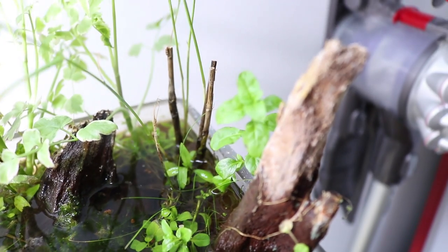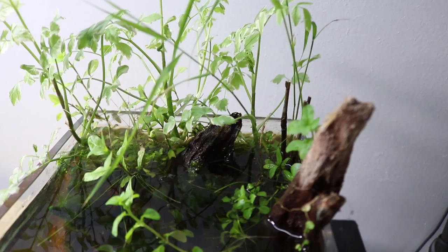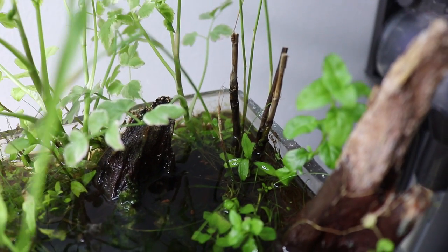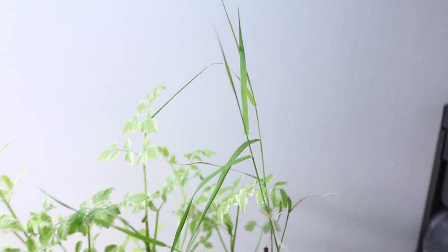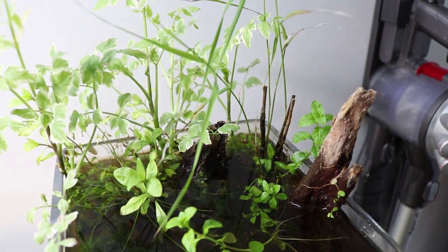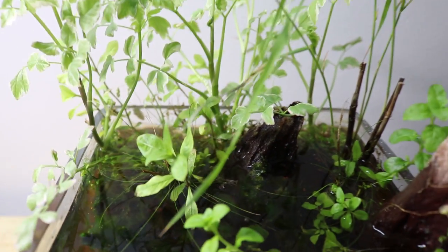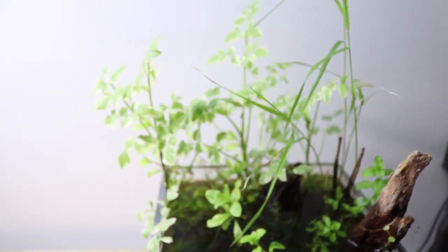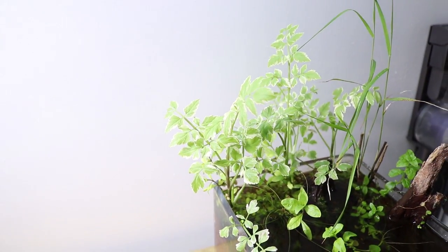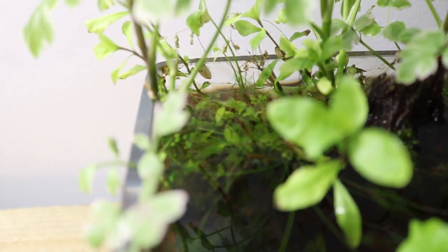So this was the water mint, and these are the reeds. When I put the reeds in there was absolutely nothing — just these dead twigs — and they've grown into proper reeds, which I'm sure will grow even better eventually. This is the flamingo plant; it's grown really well, this was the first to grow, and it has really exploded. Got some other plants in there as well.